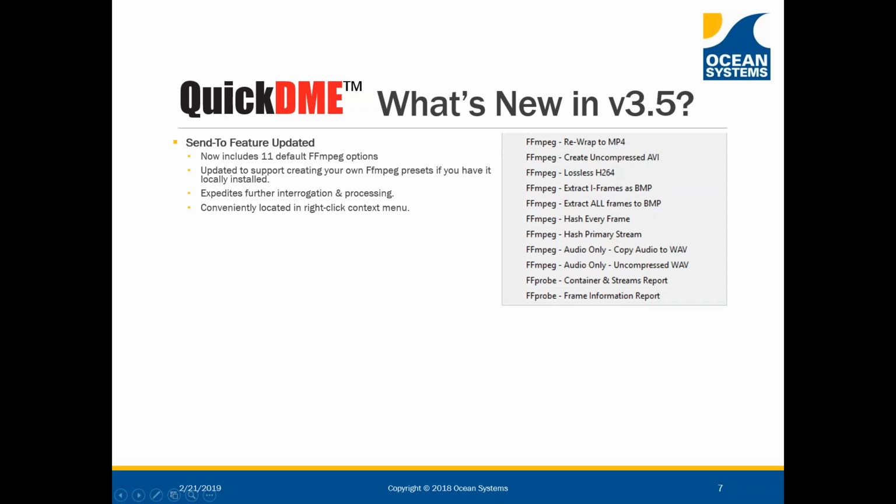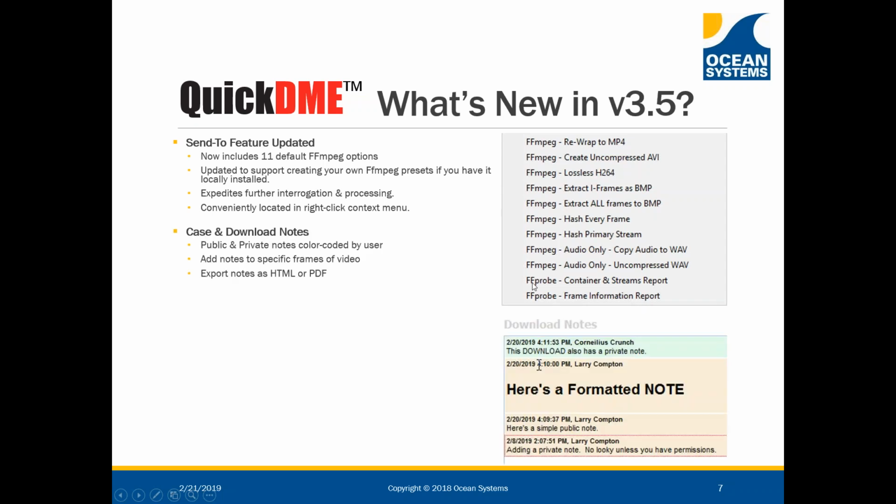Now you can set up and create your own presets leveraging your FFmpeg installation. So all of these default FFmpeg send-tos can be deleted or restored at any time. You can't edit these ones, but you can delete or restore them if you have the appropriate permissions at any time. And then the capabilities are just expanding exponentially. When we look at container and streams report or want a frame information report for all metadata on a particular frame of a file, etc.